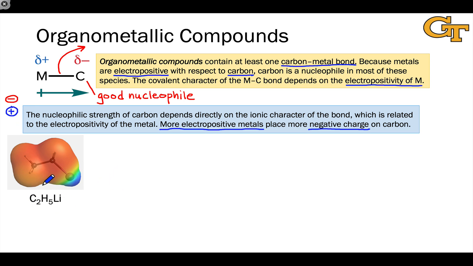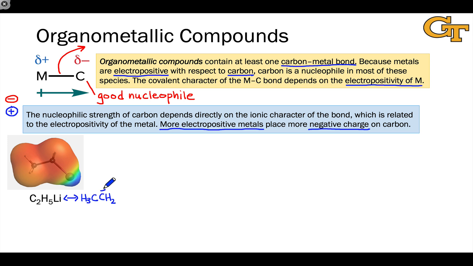The first one shown here is ethyl lithium, and here we see the key carbon-lithium bond. Notice that, as expected, this carbon that's linked to lithium is colored red, indicating very large negative charge and very high electron density on the carbon, while in the vicinity of the lithium atom we see a deep blue color indicating that the lithium is essentially positive. Really, the best way to visualize a structure like this is not as a discrete molecule C2H5Li, but actually as a compound with negative charge on carbon and positive charge on lithium — an alternative resonance form where we've broken the carbon-lithium bond and given the electrons to carbon.